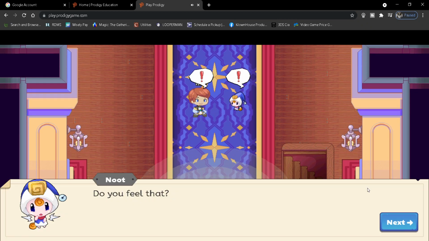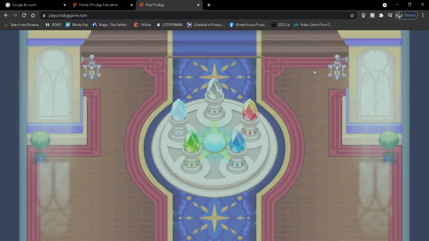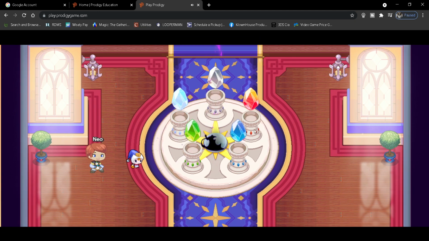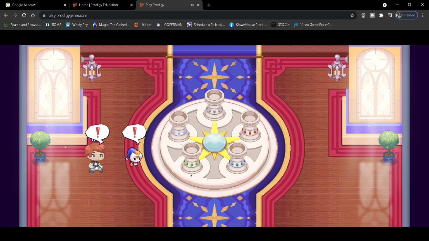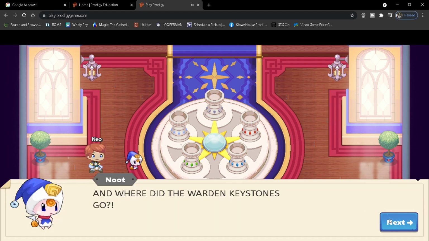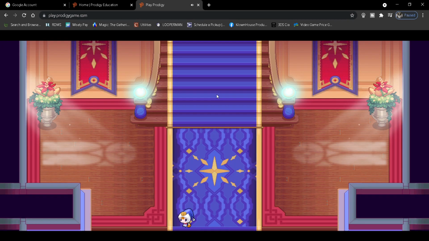Do you feel that? When did Nuzlock start? Oh, it already started. It actually starts off because, what was that? Three pets. And if we get two pets, the nuzlock truly starts, so we have to get another pet.